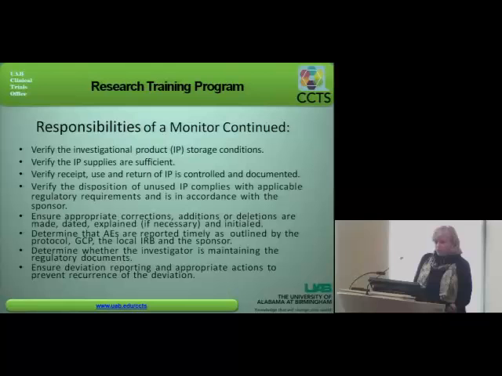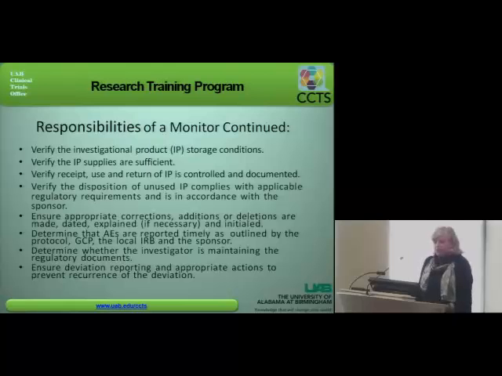They want to make sure that when you assign it to the patients that you've recorded it out properly on your regulatory documents. They want to make sure, and this is a huge one, that corrections are made with one line, initial and dated. And let me repeat that. You don't want to scribble out, you don't want to black out, you don't want to use white out or anything like that. Just a simple line through the error, initial it and date it. They really look and frown upon any kind of scribbling out or blacking out or whiting out, anything like that. So that's a huge one.